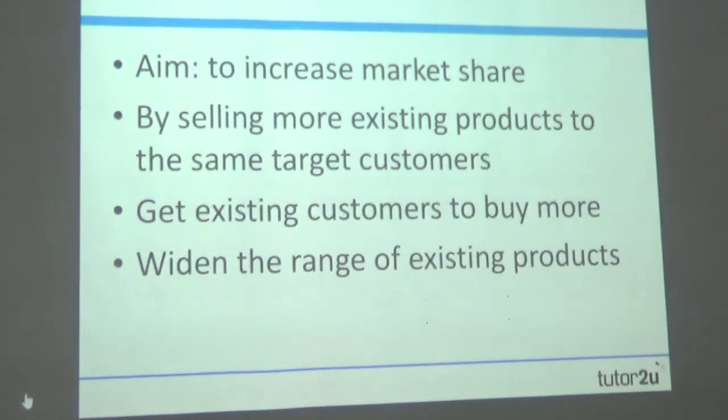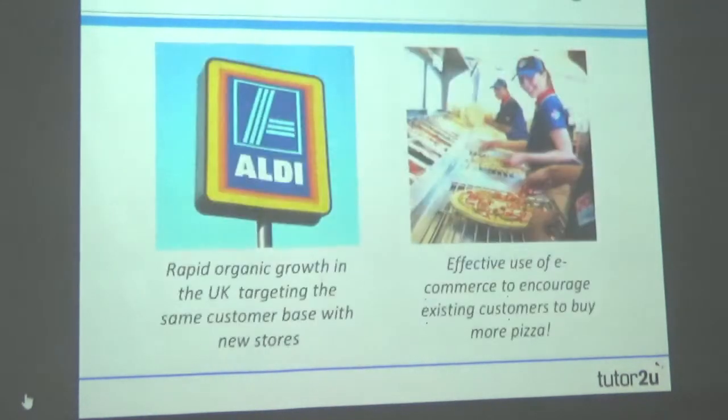And strategically, the aim of a market penetration strategy is usually to maximise and ideally increase the market share of the business. Lots of different ways of doing that, for example, by opening new locations, by widening the range of the products and services that form the existing portfolio. Also, can you find ways of getting existing customers to simply buy more? Because it's often said that the best customers of the business are your loyal existing customers. You just need to ask them to buy more, and they often will.